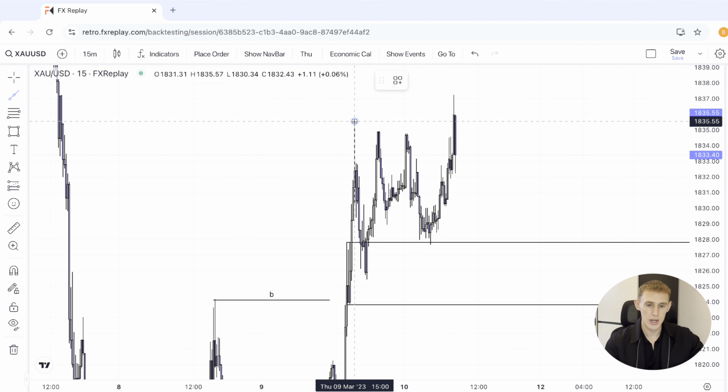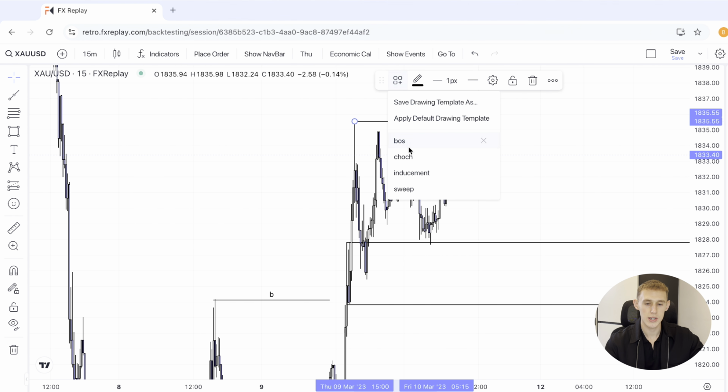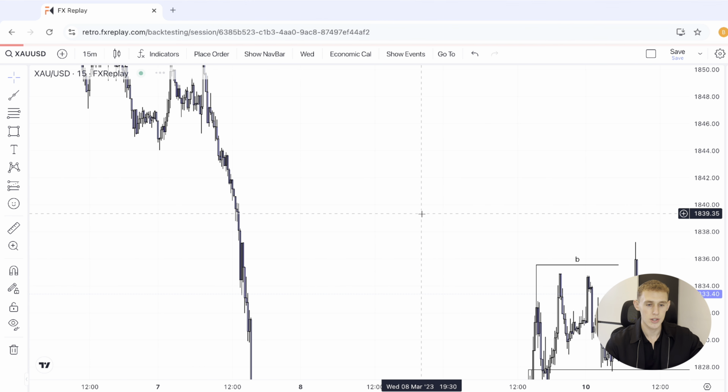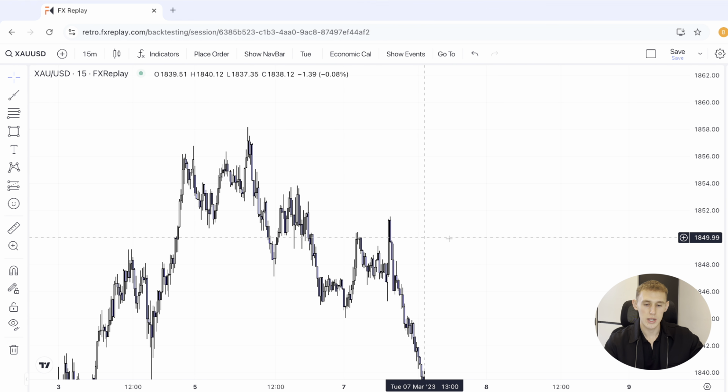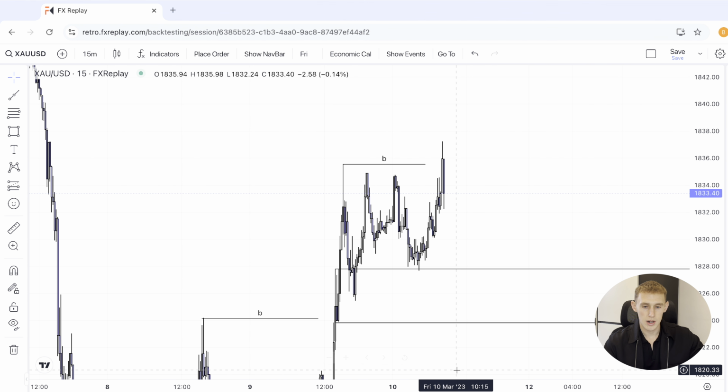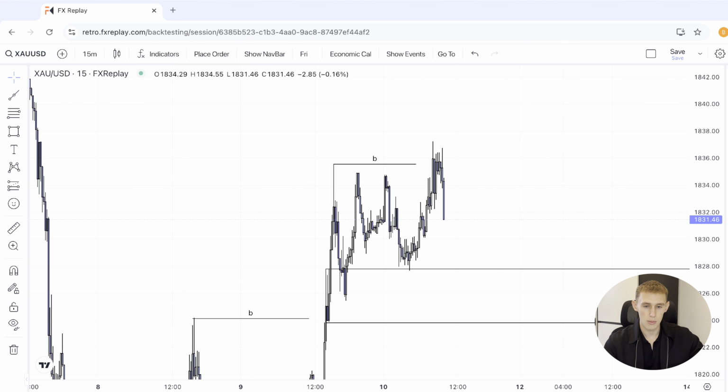So we now had another breaker structure. Again, very simple, this strategy. I'm just looking to follow this internal trend up to that external high, or whenever price wants to show us that this trend is going to end. But currently it hasn't done that, so we can look for more buys.